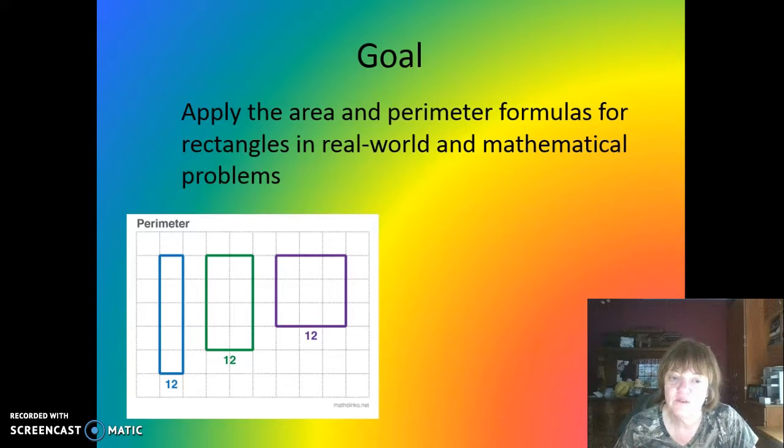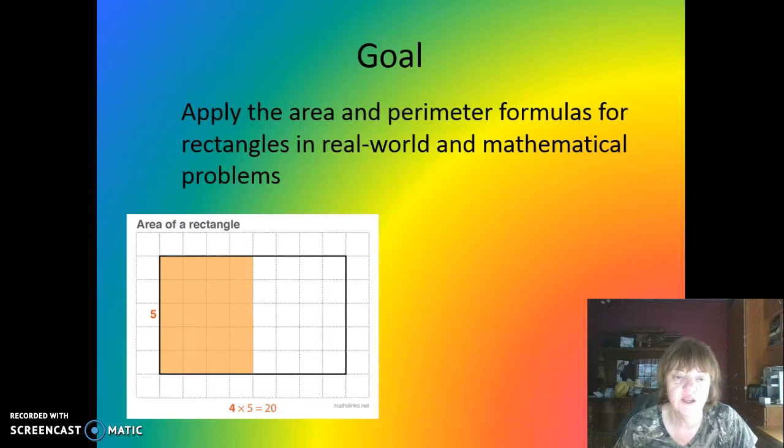One more time, and then I want to show you an animation on area. Notice how you add each of the sides together. Okay, now let's take a look at an area. It's probably already in progress also. Yep, we're going to have to wait for it to go back to the beginning.